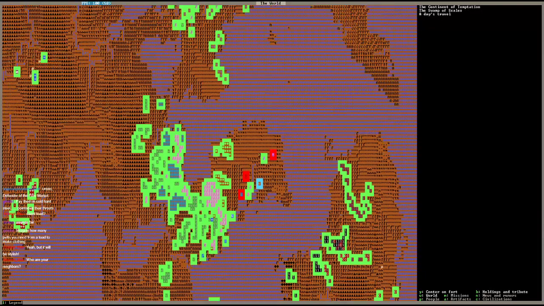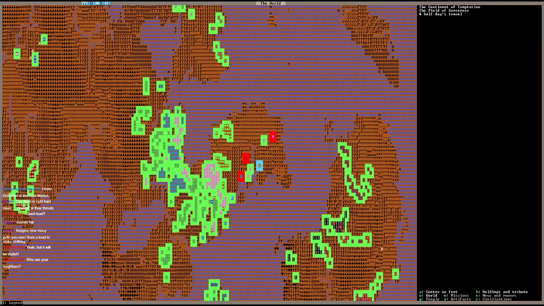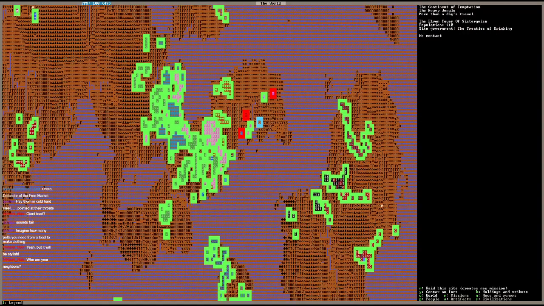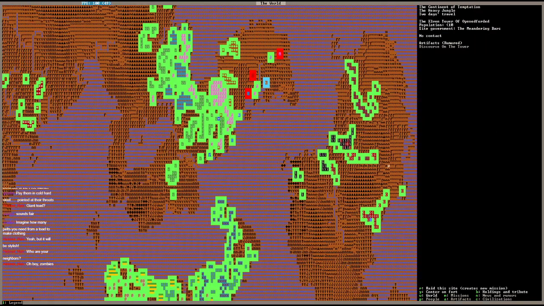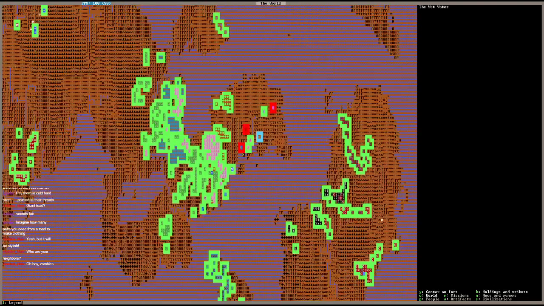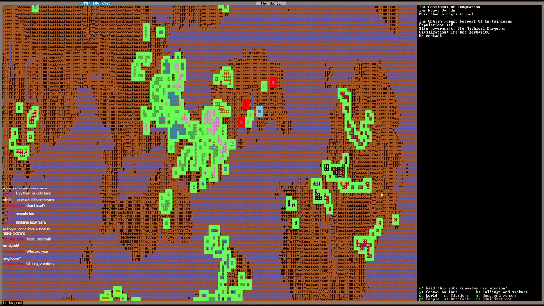Oh, there are some other neighbours as well, though. There's a Necromancer Tower. There's a second Necromancer Tower. There's a third, a fourth, a fifth, a sixth, a seventh Necromancer Tower. So yeah, there's a whole bunch of Necromancers near us as well, which is, you know, fun, kind of.